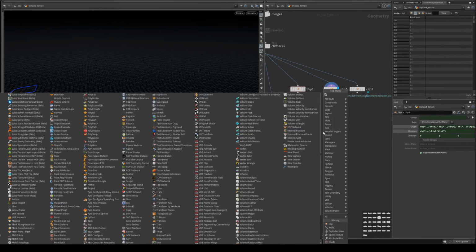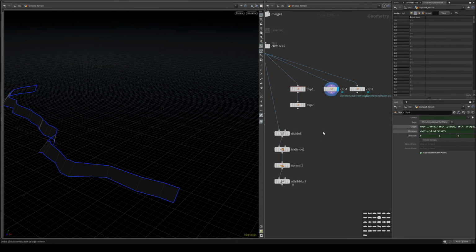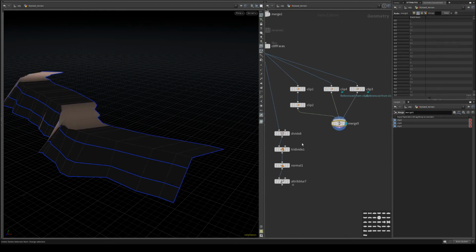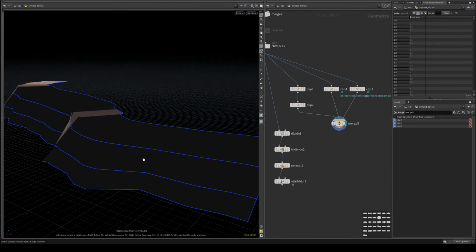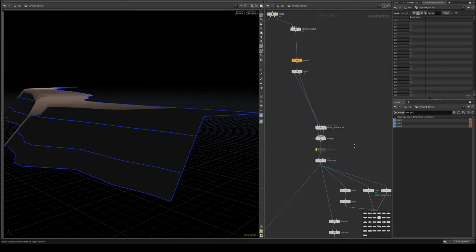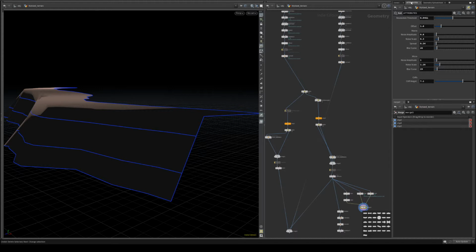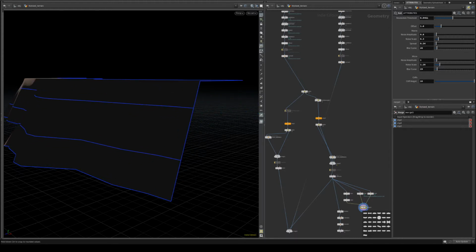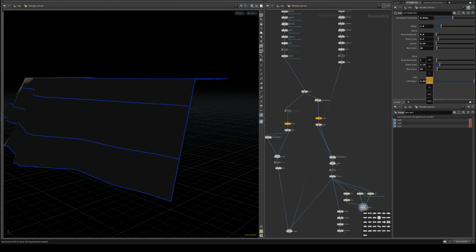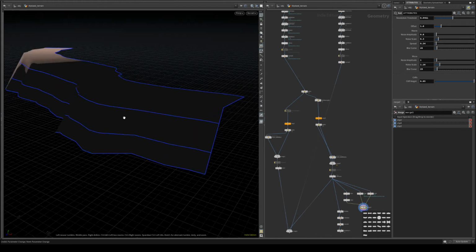And then I merge all of these together. And then we have all these horizontal cuts. Why am I doing it this way? Because if I go to the attributes themselves, and remember we had the cliff height, it's going to do this, right? It's going to follow the height of whatever the cliff is doing. So this is the reason why I wanted to do it that way.